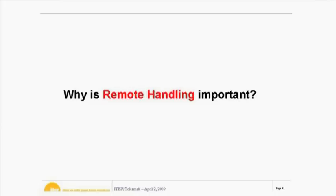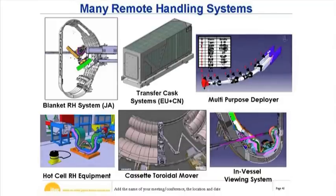Next item, remote handling. So why is remote handling important? It's something that often you don't think about in the early design phases, even though we should more. But remote handling is something that drives a lot of our designs. It's very important because after we run this system for a while with tritium and deuterium in the plasma, the materials become activated and you can no longer go in and work on them by hand. So you have to be able to remotely replace a lot of things, such as the blanket modules that we were talking about, the diverter. We have these cassettes that are put in with special fixtures. We've got to have special viewing systems, special arms to do things, special transport casks which transport all these components between the hot cell and the tokamak. So remote handling is a critically important area.